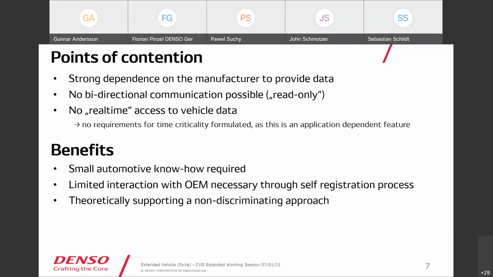Yeah, exactly. So just saying compromise between all the stakeholders, but you see also benefits and advantages within the standard, depicted at the bottom. So we already mentioned small automotive know-how that is required, limited interaction through some self-registration process by the service provider on OEM side. And the last one is a very political statement, that extended vehicle in general supports a non-discriminating approach to data access.